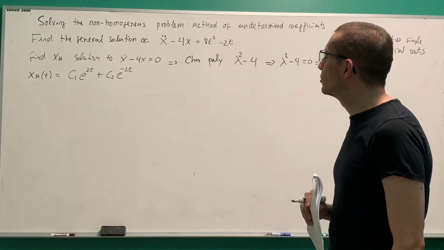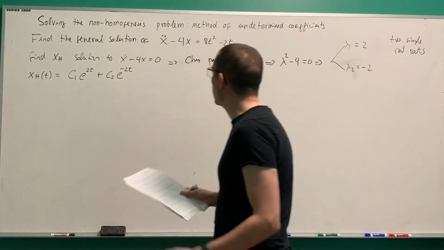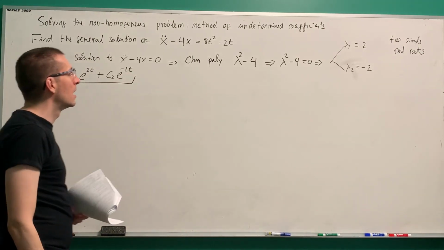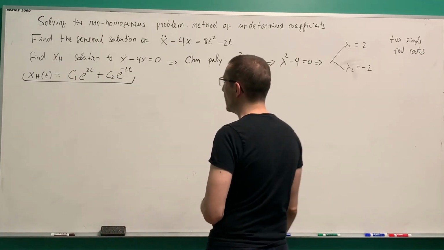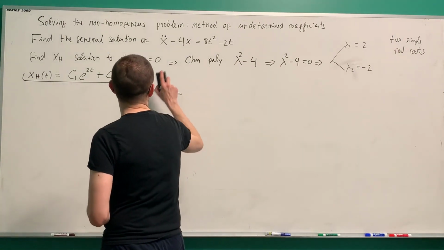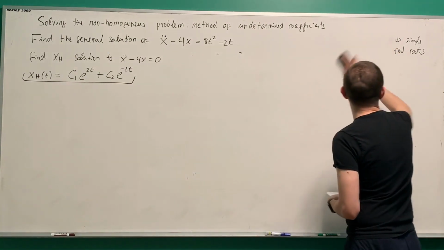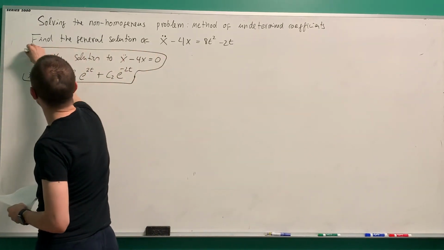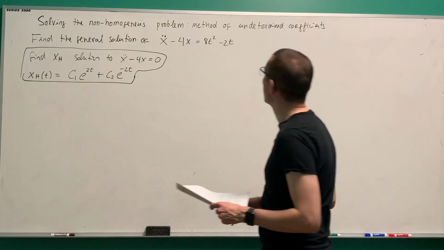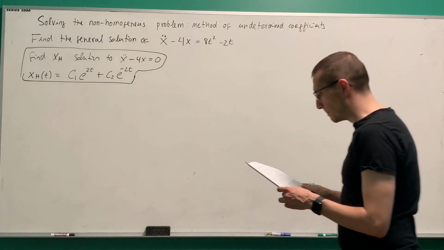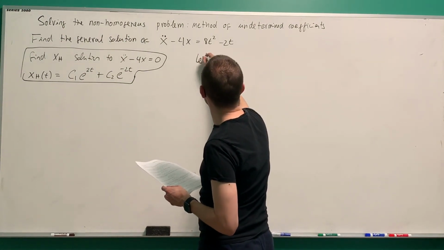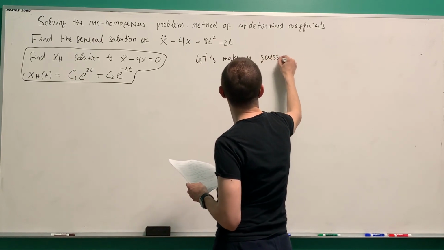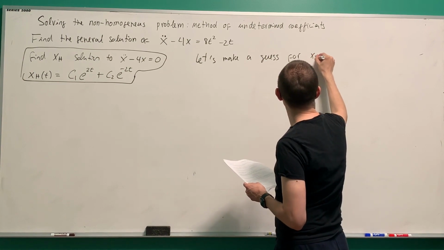Wonderful. Now we need to find an xp. So how do we find an xp? This is half of my solution. All right, how do I find xp? Let me erase this. Let's find xp. I store the solution to this problem here because I'm going to need it. And now what we do is let's make a guess for xp of t.